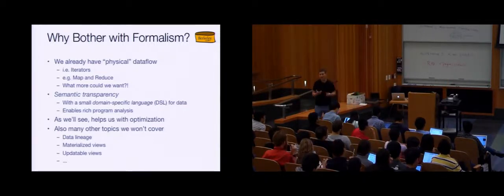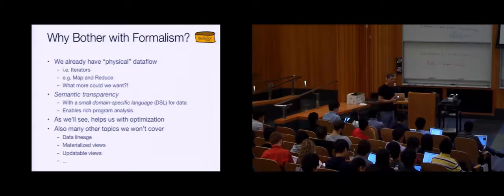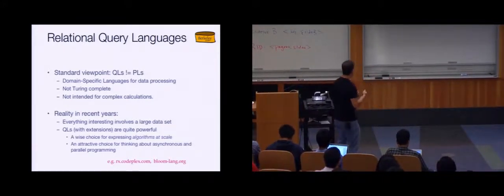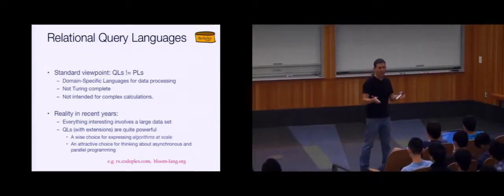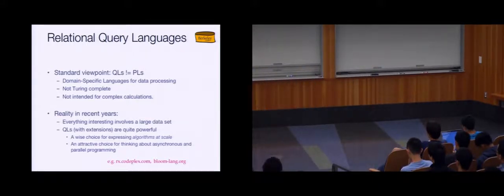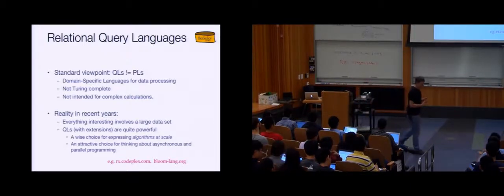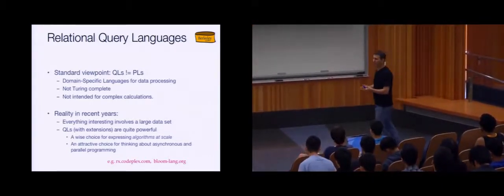To be very clear, query languages are not full-service programming languages — they're little domain-specific languages just for data processing. We don't want a Turing-complete language, exactly because that would be too hard to analyze. I want a little language we can do good analysis on that's just enough for what I need. Typically they're not Turing-complete, or at least not without calling out to some other language. The traditional view is that database languages are not general-purpose computing languages — they're languages for data. But the funny thing is that in recent years, anything you want to compute of interest involves a large data set, and almost all of you will have a job where there's a big data set in the background.